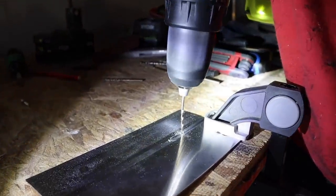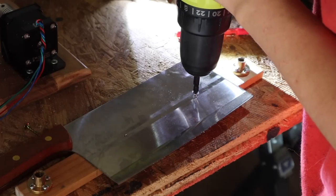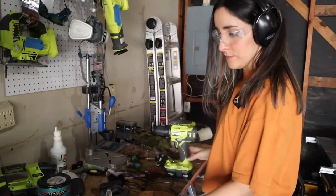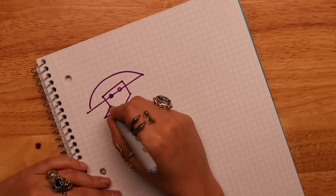Then I realized that making holes through stainless steel is really hard. It took me about 5 hours to drill a hole through the butcher knife, and I tried all kinds of bits and pressure and speed. So I took a little break from making holes, had some guacamole, and moved on to the next problem, which was the swivel mechanism.